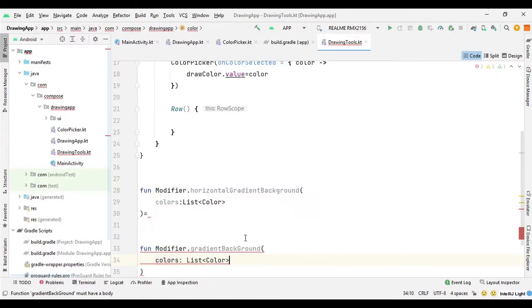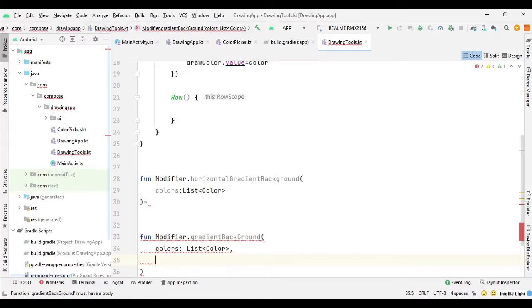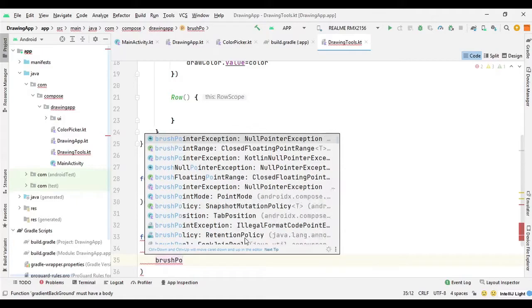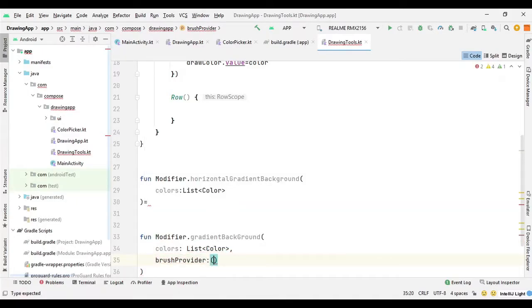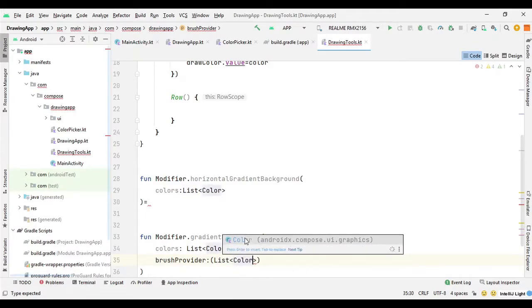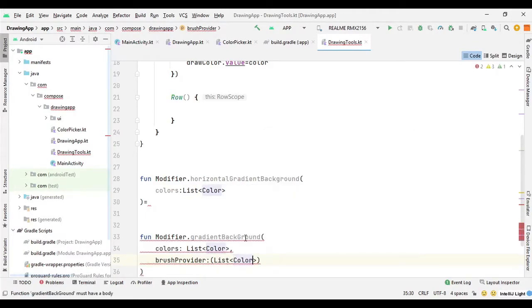So we will just say colors of type list color. Then it needs a brush provider. So we will say brush provider, and it's going to be a function actually, which will have two properties, color and size. So for color, it's going to have a list of colors. So we will say list of colors, and size.